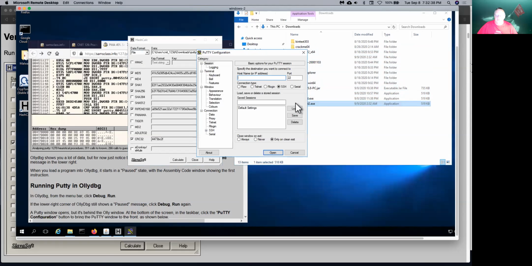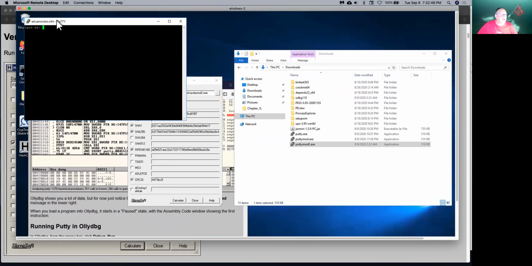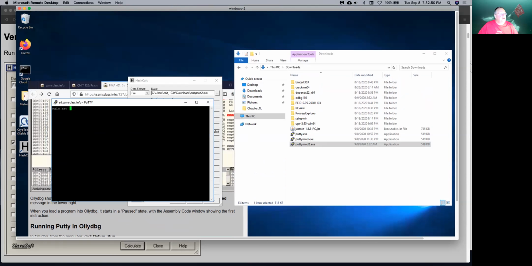Now if I run this one and then connect to my server and say open, it now prints "login as" without the L. So I've now made the smallest of all possible modifications in my file, but now you've seen how to find the spot that's interesting, how to modify it, and how to save a revised file with the changes.